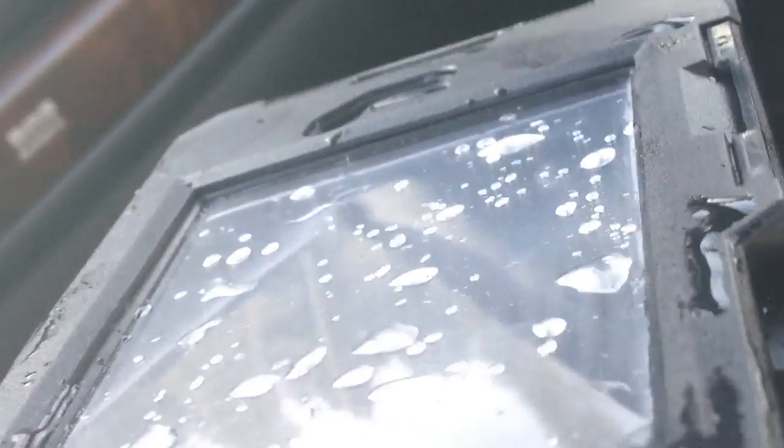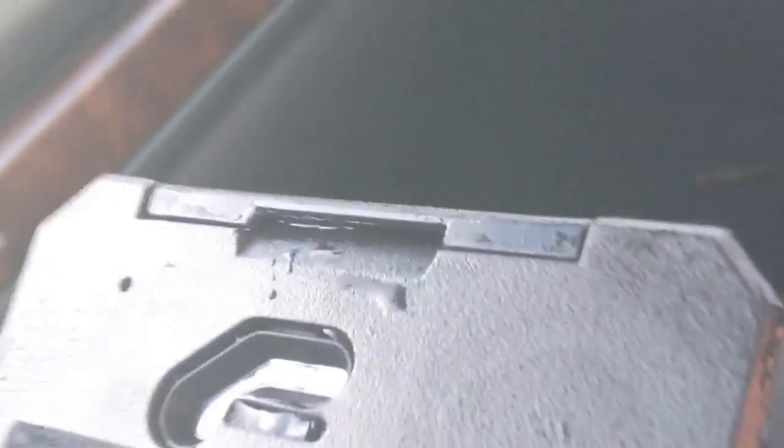I really wish I would have had the Hitcase when I went to Mexico, because there were so many times where I didn't want to take my DSLR to the pool, or I didn't want to take my phone to the pool. There were just things that I didn't want to have ruined by the water, whereas if I would have had this, I would have taken my phone everywhere. I would have probably swam in the ocean with it. I would have definitely swam in the pool with it without a problem.